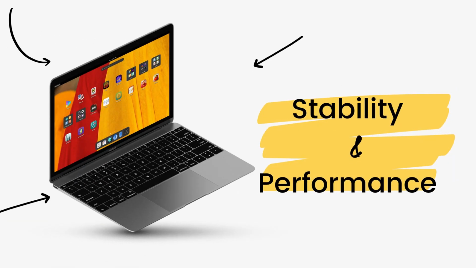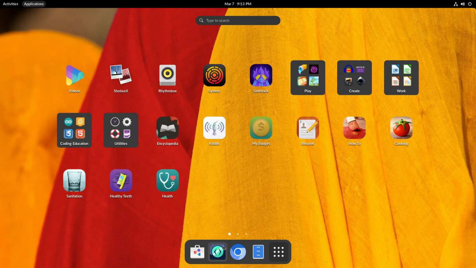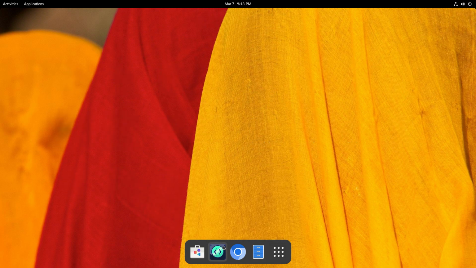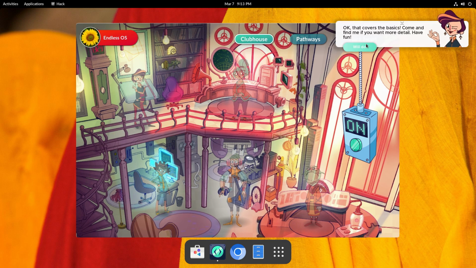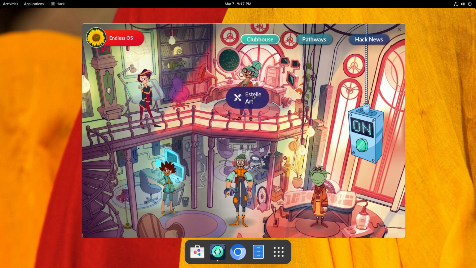Endless OS is built on the latest Debian stable, and this makes it ultra dependable. When it comes to reliable, stable Linux distributions, Debian is the king. Endless builds upon this very core and brings its own goodies to the mix to make Endless OS more secure and robust. Endless OS is also immutable, meaning you cannot make any changes to the core file system.